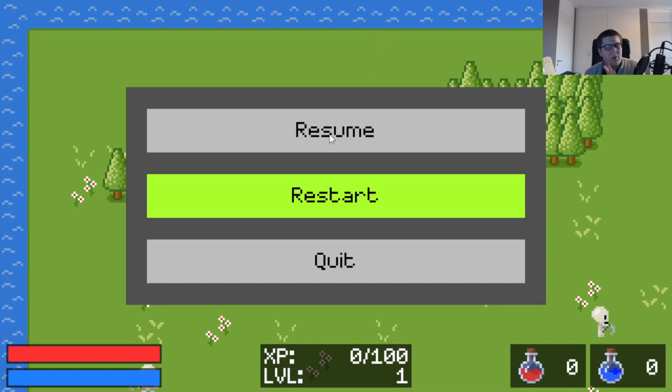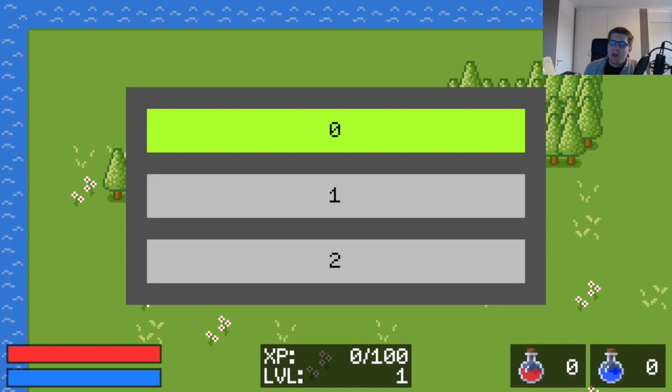So let's just be very clear what I'm doing. I'm going to change the code and restart so that you can see what's going on more clearly. So now you can see that I've relabeled my menu here. So we have 0, 1, and 2. So really what happens when I navigate between these options, I'm just navigating between congruence classes modulo 3. So when I'm at 0 and I go down, then I add 1 to the congruence class and I get to 1.